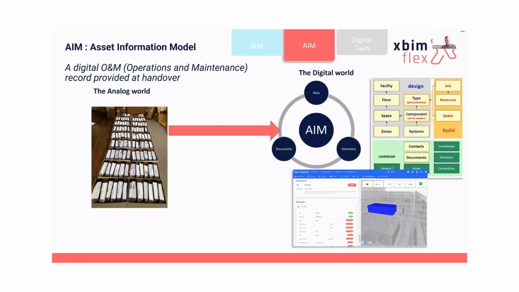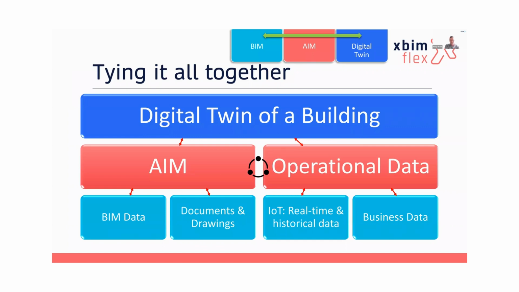And ultimately, that's a set of contracts and a set of concepts that we've adopted in xbim Flex. It's an AIM model that looks at your building, and it represents it as a set of levels and spaces and components with data. So that's an AIM, and I will say with BIM there were standards. With AIM, there are some ISO 19650 standards, and there are things like COBie, but there isn't actually one true AIM. It's probably more semantic.